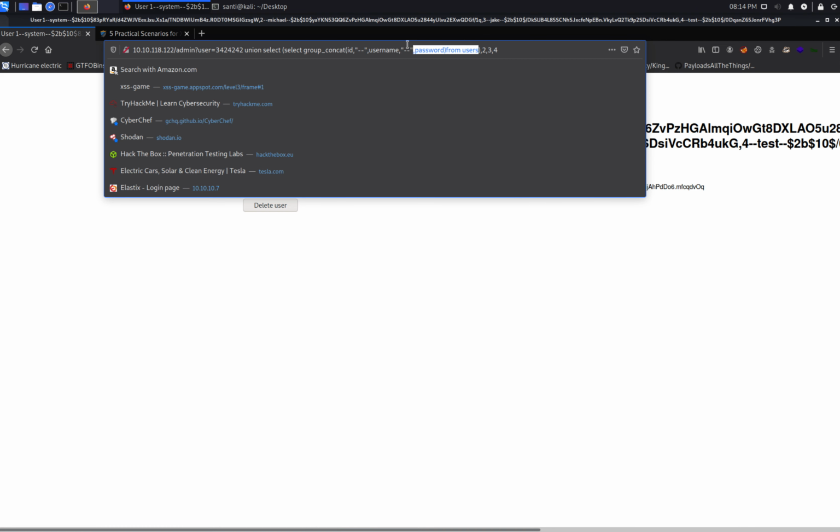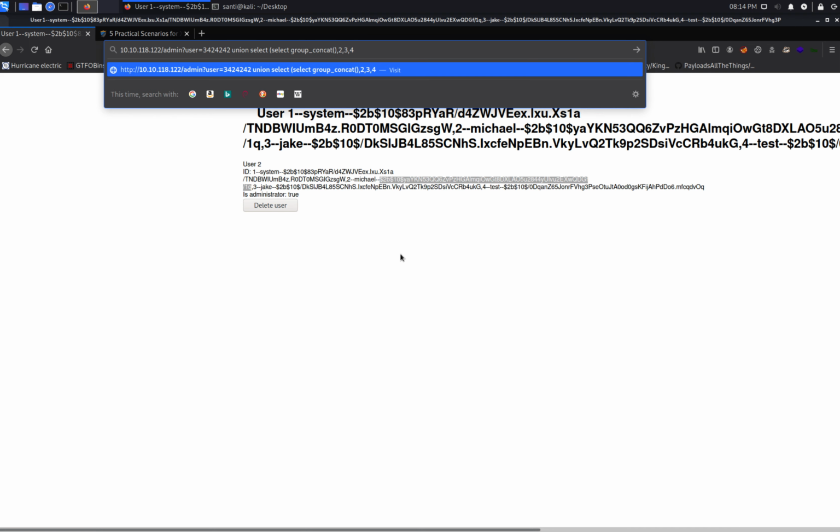I'm going to again keep the concatenate part, but this time I'm going to use user_to and message_content from messages, which is just the table name.